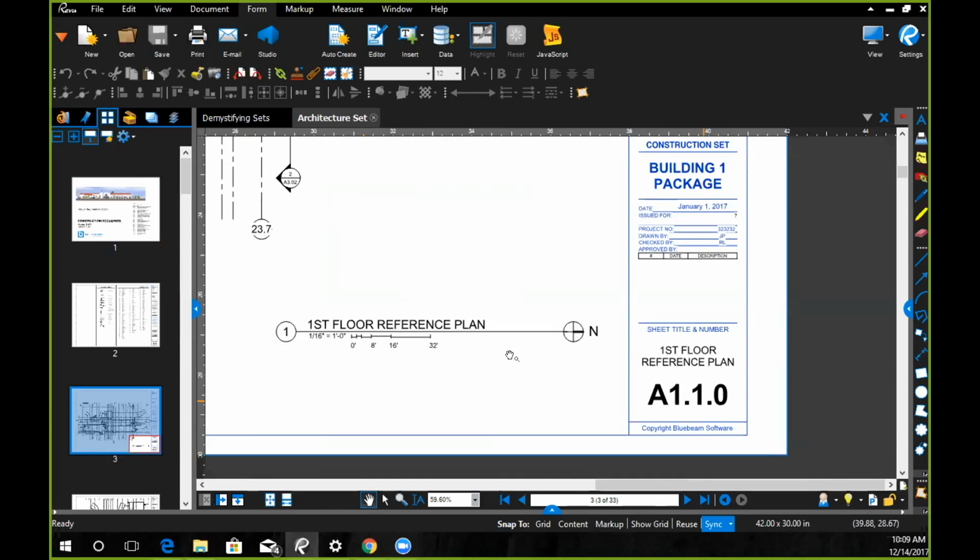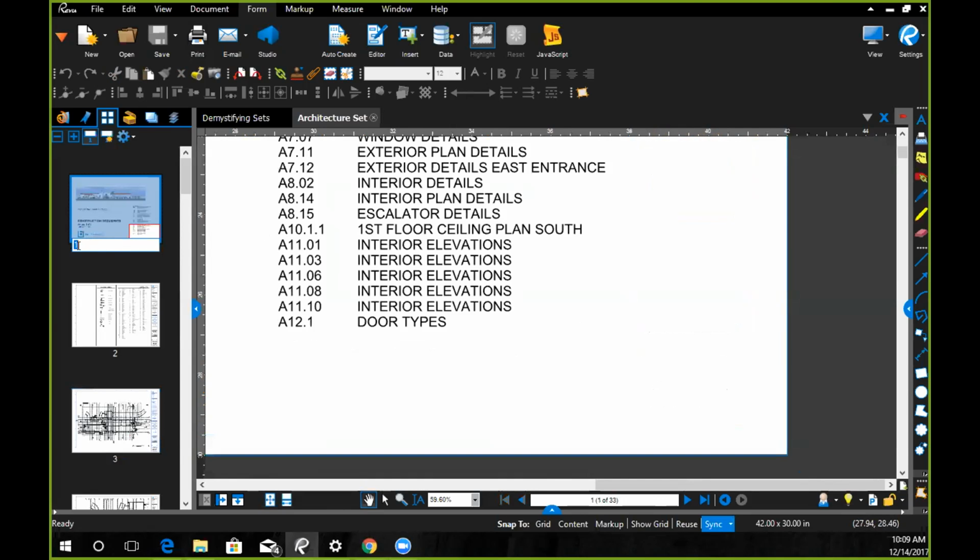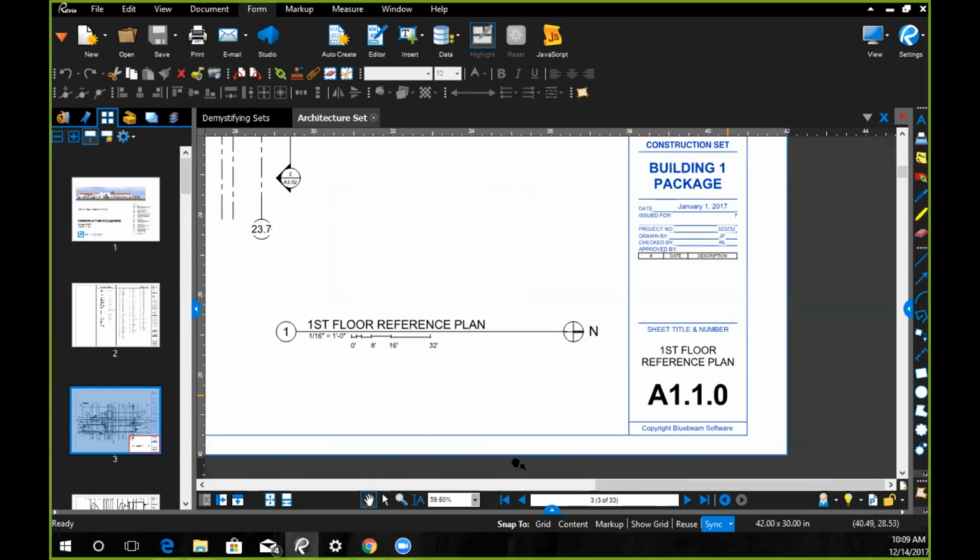Now, it's possible to enter this information into these page labels manually just by double-clicking into the field here and typing in the contents of what we want the label to be. But we have 33 pages here, and if you can imagine trying to do this on a 330-page document, typing in each page manually will be a problem.